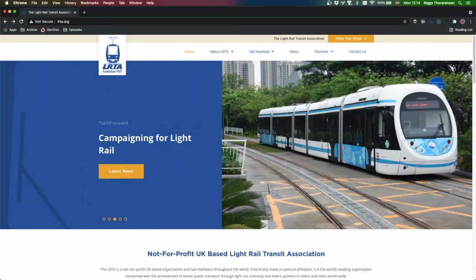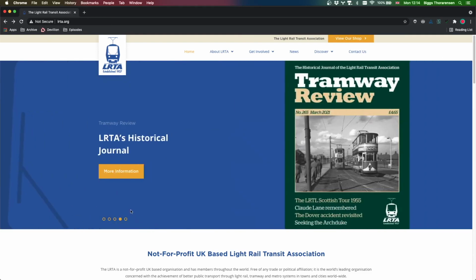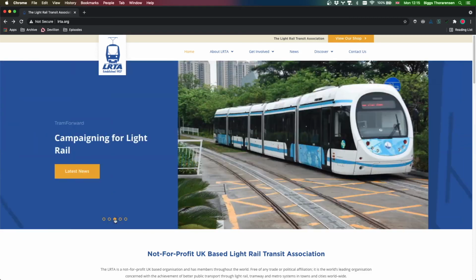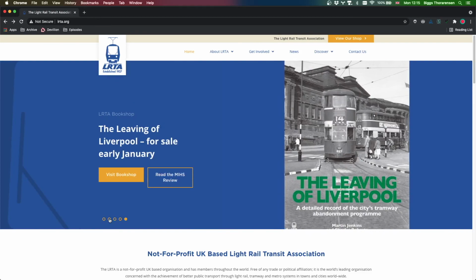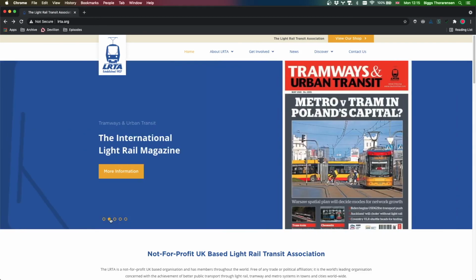So there are no controls here to start and stop, but we can have a quick check to see if I click on one of these, does it at that point stop and give you a chance to read or look at the picture or whatever it is. So that would be good to know. So yeah, okay, so it does that. That's already something. But it really needs a pause and play. That's always really good to do.